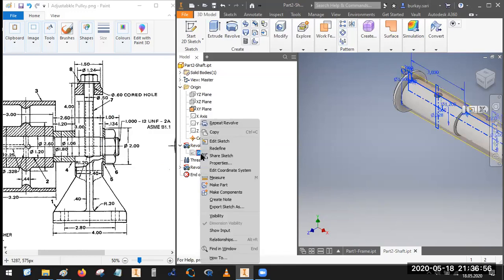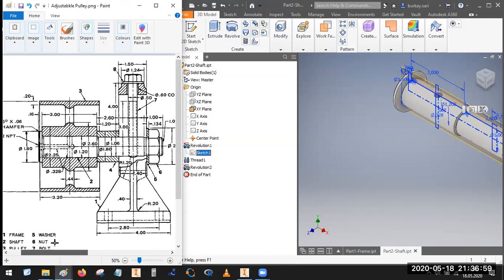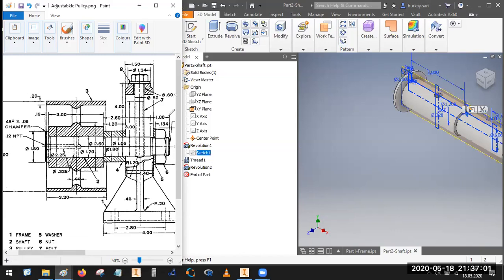Again, this time I have just created this hole feature here. The hole at this point. The next thing, we have a hole around this point here. What I'm going to do is I need a 0.321 inches hole with a taper thread at this point. We will do this operation in 2 steps.